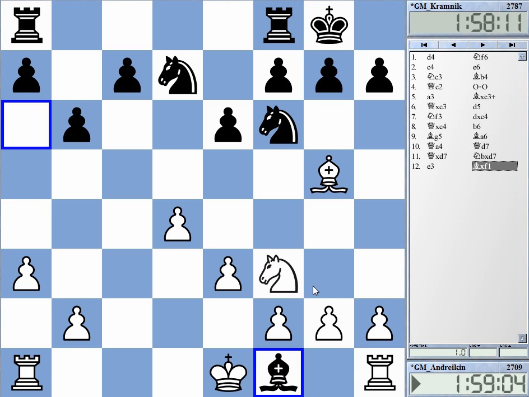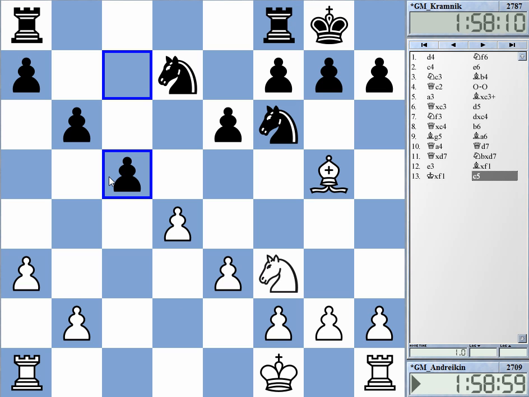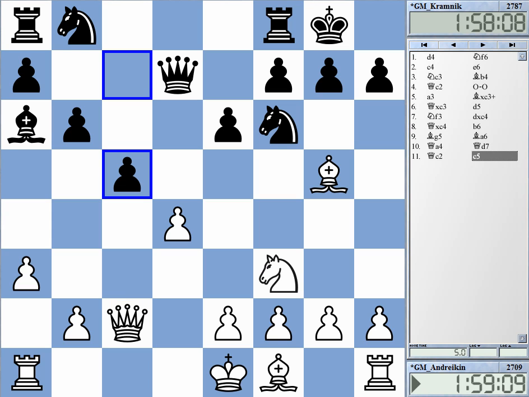Rook takes, you need to artificially castle, and this is just very equal. Yeah, this is why white retreats the queen. And now black plays in a very logical way. He went for c5. Yeah, you need to open up the position now. You're better developed as black.